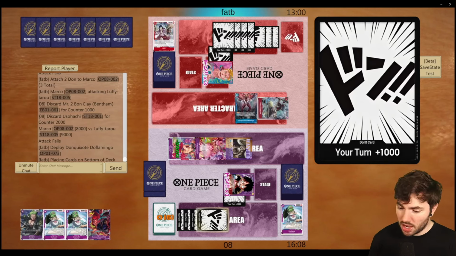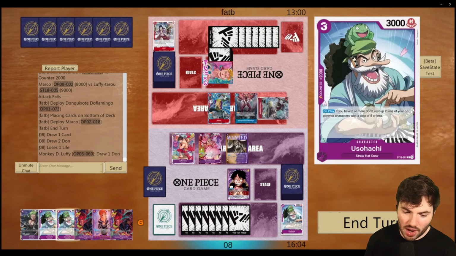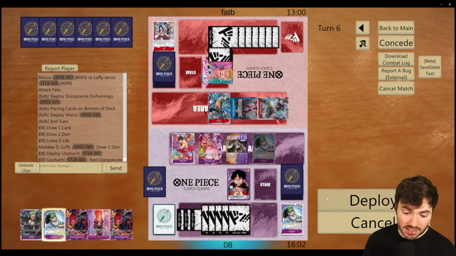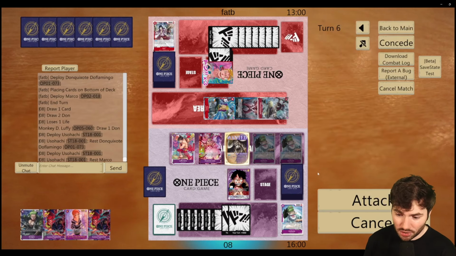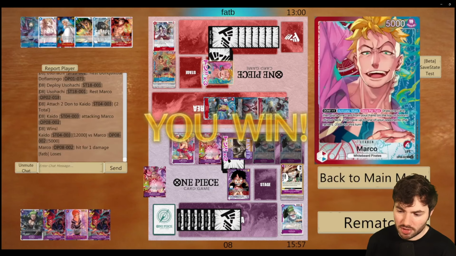We were able to pitch out a 2 and a 1, and now we have 2 Uso Hachis to rest both of these blockers down. Let's go ahead and just play them down because we're at 7 Don. We use our leader ability to go up to 8, so the effect takes place, and then we can just rest both blockers and then swing 12 into 5, and that's game.